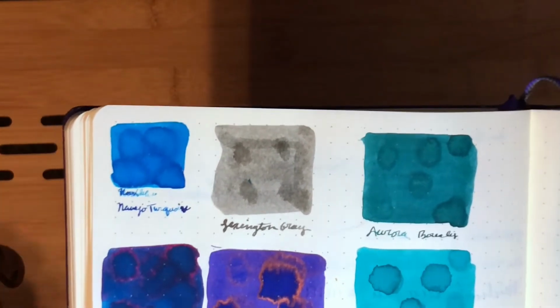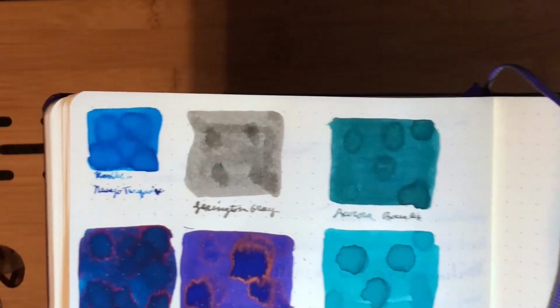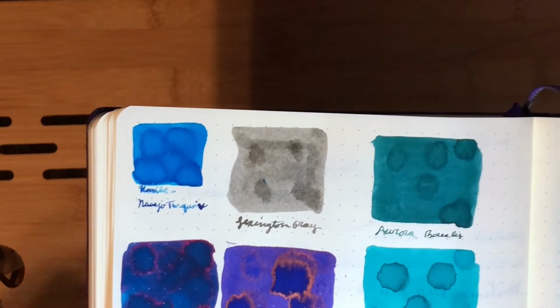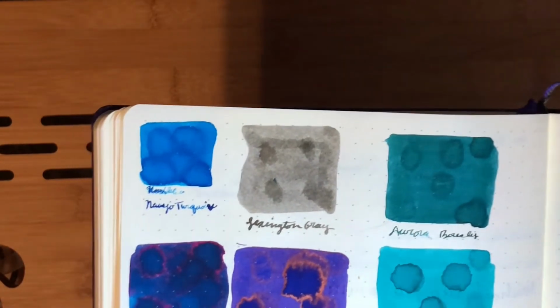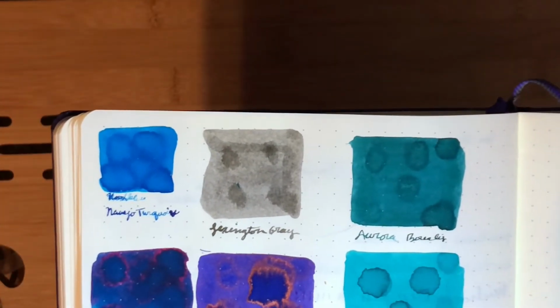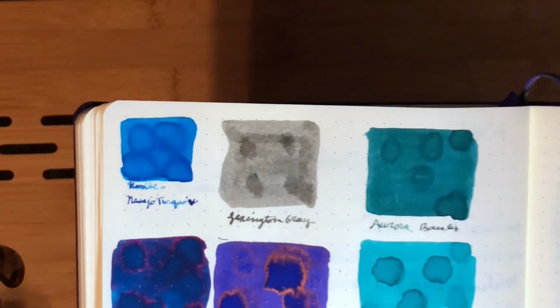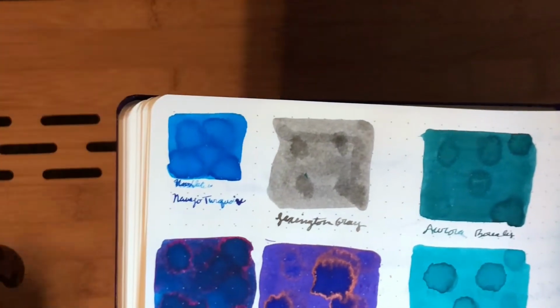that's on the way. I did do my first ink review test, which I might post a video about later, with the calligraphy nib, but I think going forward I'm probably going to use the calligraphy nib for some smaller things and do the full ink review with that glass dip pen. Hopefully that'll be here later this week. So yeah, if you're looking for really nice true blue turquoise, Navajo Turquoise is a great choice.